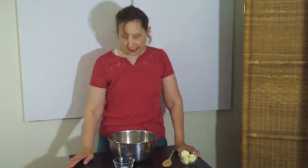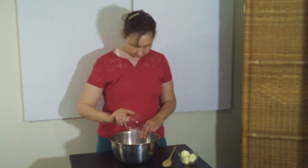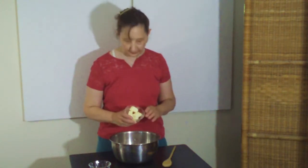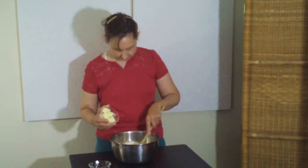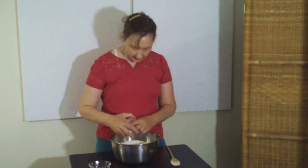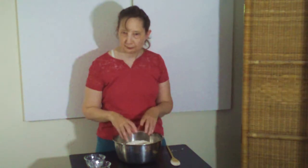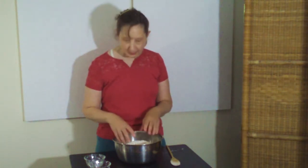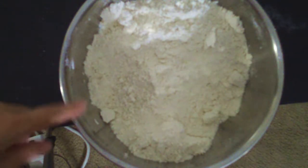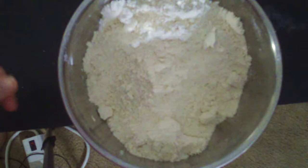To start, we're going to add the salt to the flour. Then we're going to add the butter. 4 tablespoons of the butter, that is, not all the butter. Mix this up a little bit first. Making a mess here. And then I'm going to put my hands in and I'm going to squeeze this all together until the mixture resembles breadcrumbs. So here is the mixture. You can see how it is mixed in with the 4 tablespoons of butter, where it's more crumbly now.